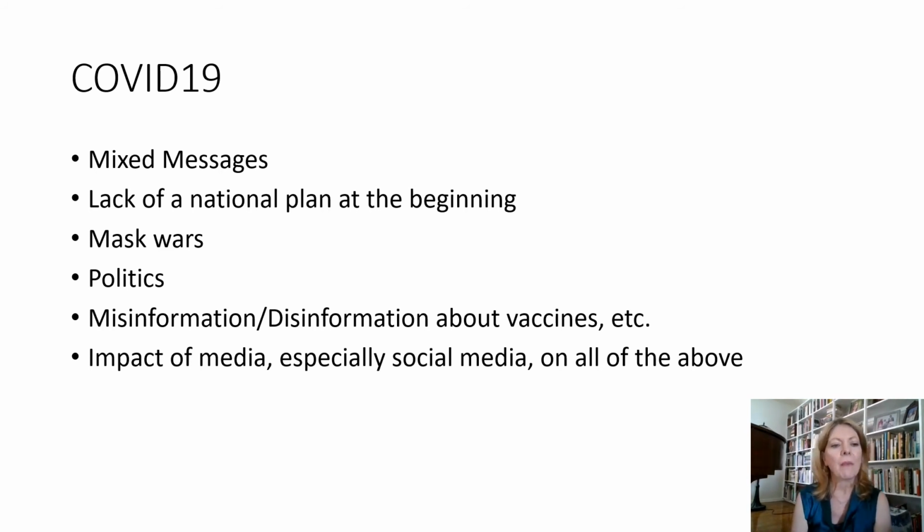And finally, my last example is COVID-19. And this is an updated example, right? One of the arguments is that the reason why we didn't do so well with COVID-19, and of course it's a new virus, so that goes along with it, is because there were so many mixed messages, and that there was a lack of a national plan for how to handle the virus at the beginning.